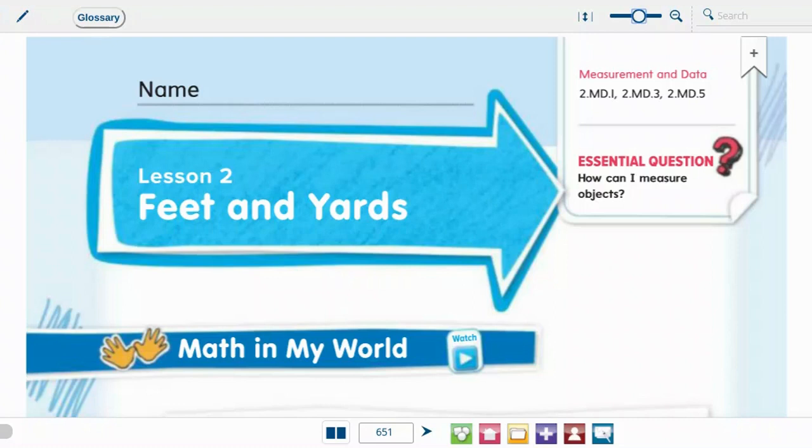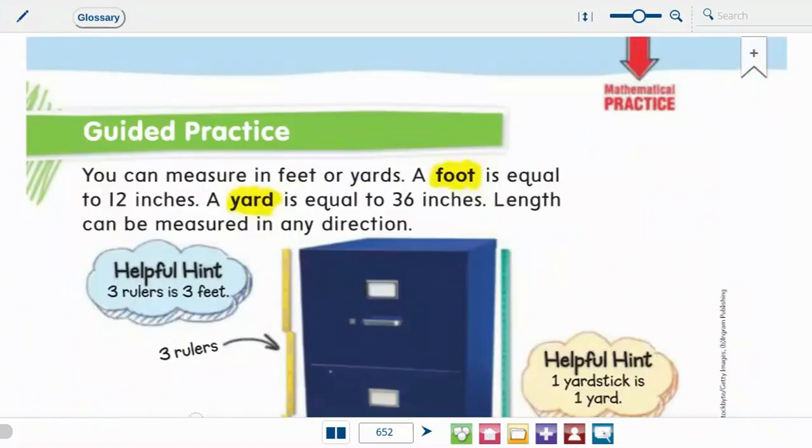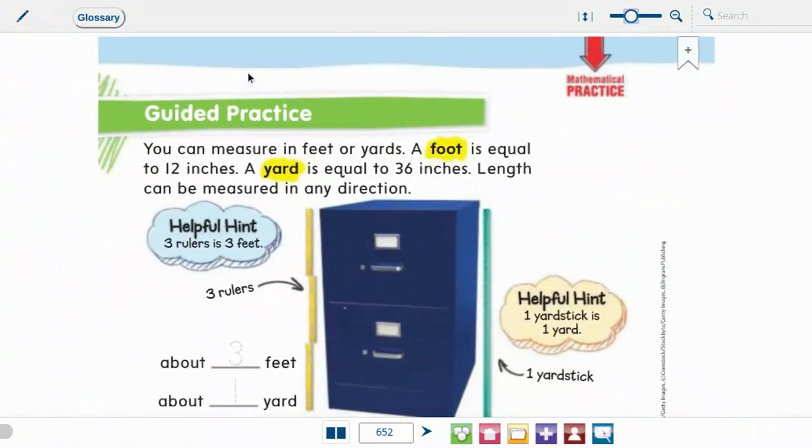All right, well, we are going to go to the next page. So we're going to jump over to page 652. And on here, we're going to read a little bit more of what I was just talking about. All right. It says that you can measure in feet or yards. A foot is equal to 12 inches. A yard is equal to 36 inches. Length can be measured in any direction.